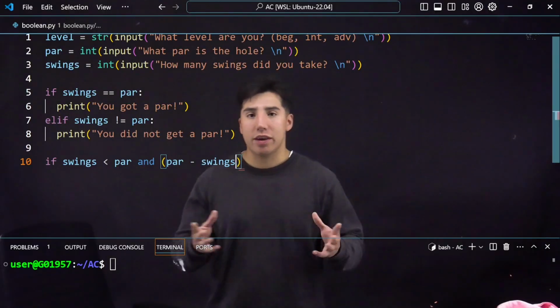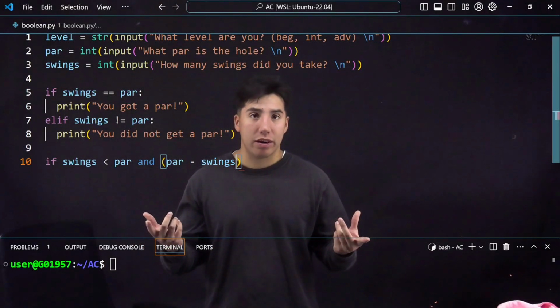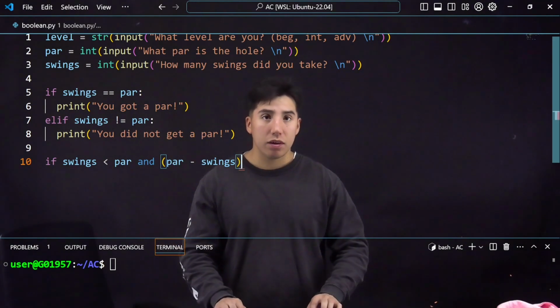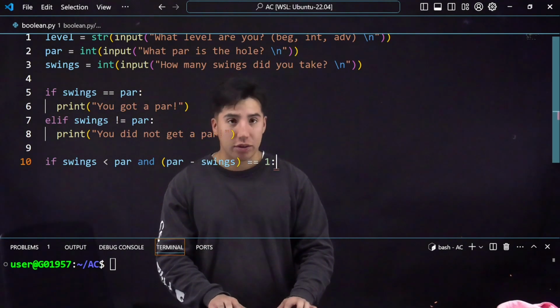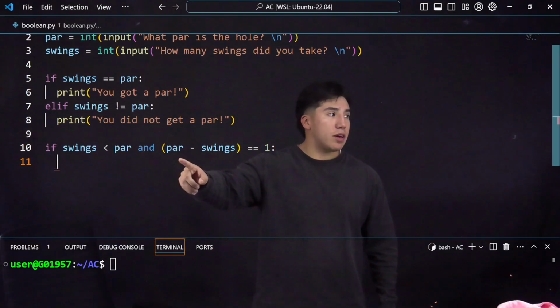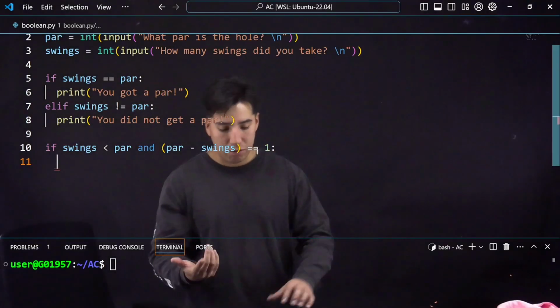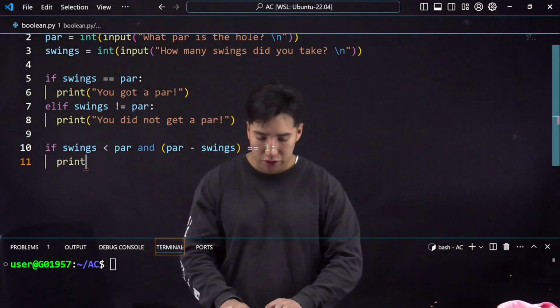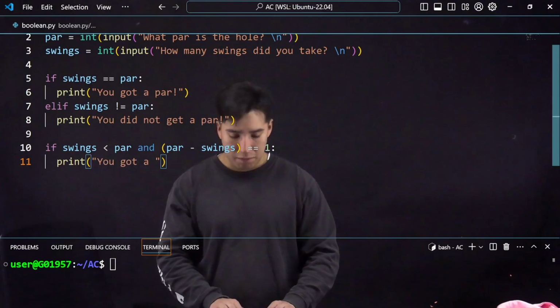So this is how I test if it's a birdie. So like I said, if you get one less than par, so that's what this will do. Actually, see how much less you got than par, and it'll compare it to one. So if you get one less than par, then I can actually print you got a birdie.